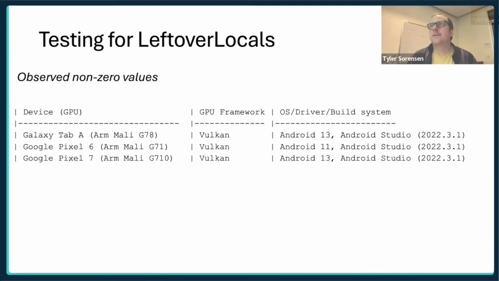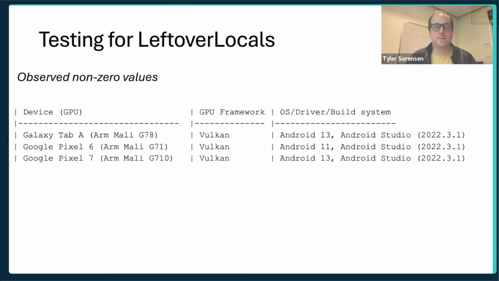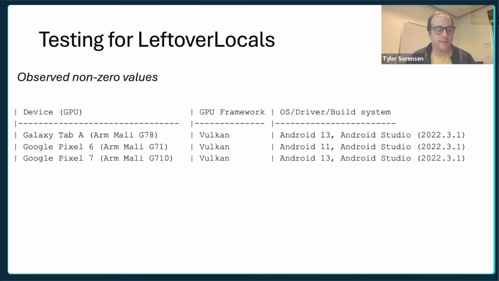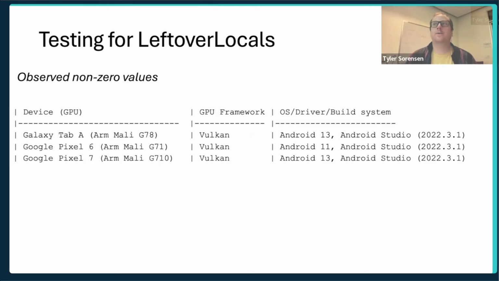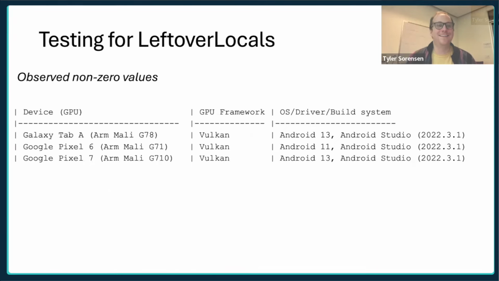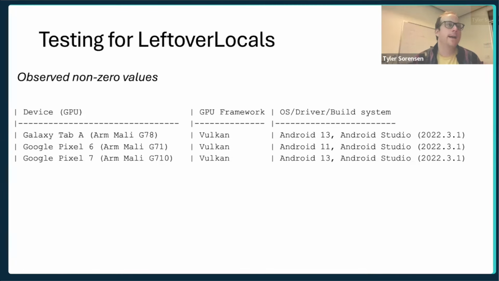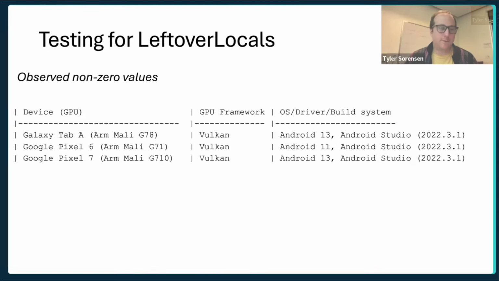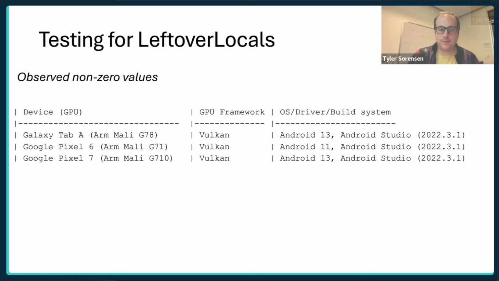We went and tried it on other devices. For example, we tried it on the Google Pixels. I know those are popular smartphones. Interestingly, what we saw on the Pixel is we never saw the canary values, the exact values that we were writing from the writer, but we did see non-zero values. And as a security-minded person, every time you see a non-zero value, red flags. But we reported this to ARM, and ARM confirmed that these non-zero values weren't actually coming from across the processes. So that was good.